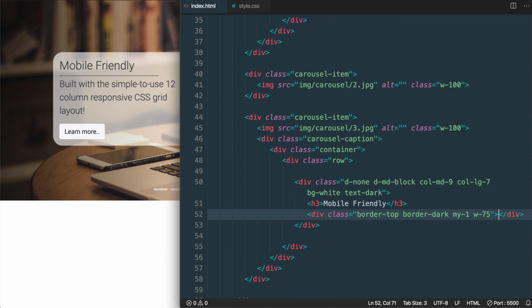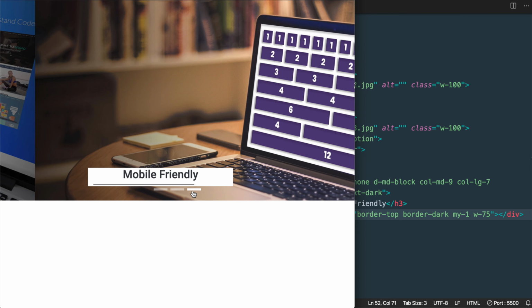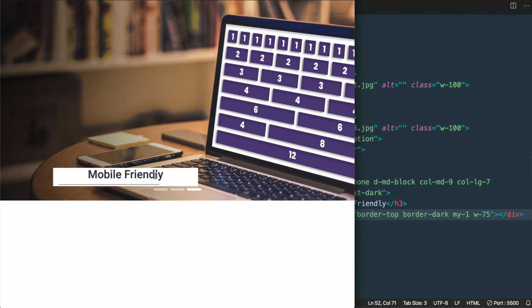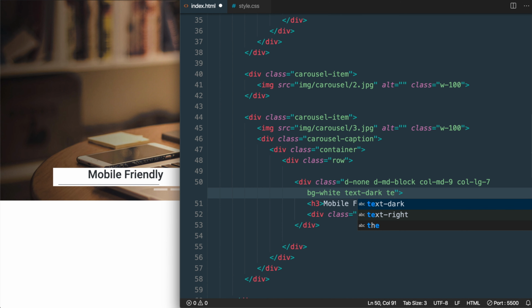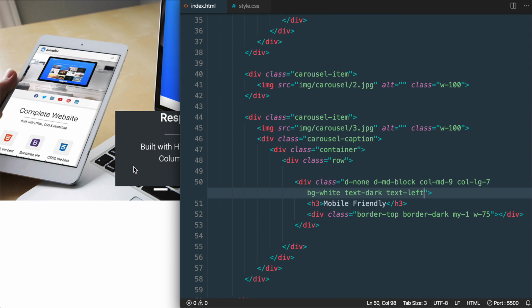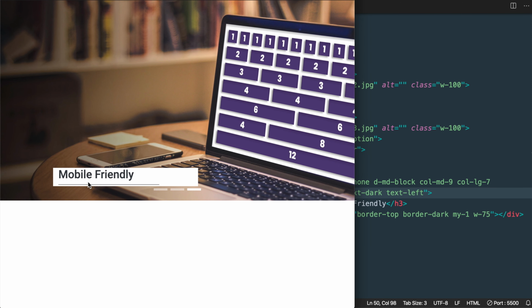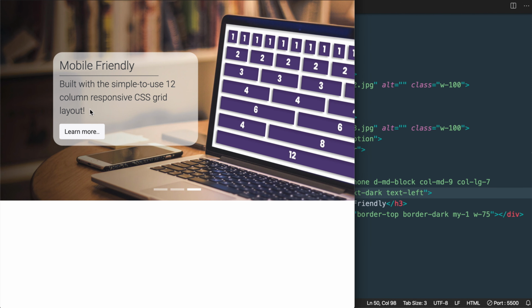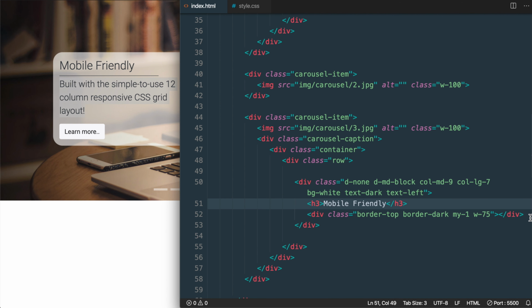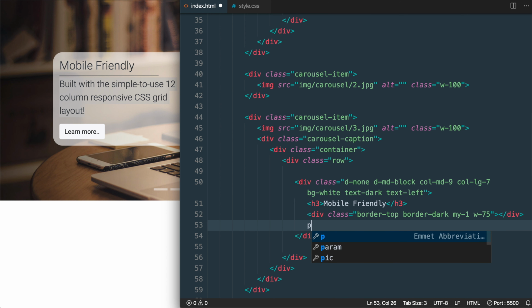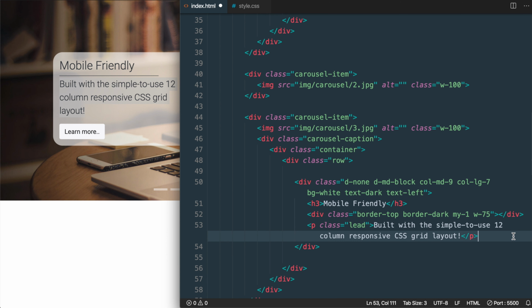Okay, so now if we take a look, we'll have our heading 3 and our underline, but our heading 3 is centered for some reason. So let's add the class text-left here, wrapping around the heading 3, or we could add that to the heading 3 itself. And now we can add the paragraph text that appears underneath it. So similar to the first slide, we're going to use the lead class with Bootstrap, which gives us the 300 font weight. And if you don't want to type all this out, you can use lorem. Just type in lorem in Visual Studio Code and it'll give you dummy text.